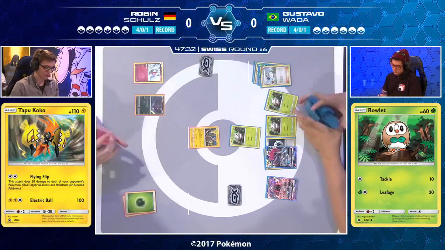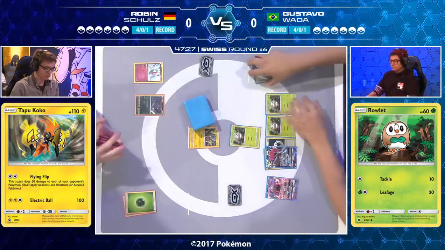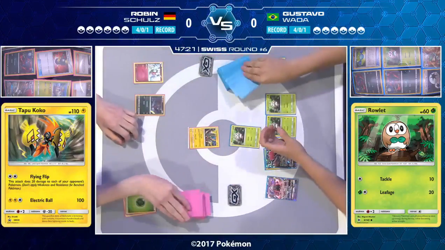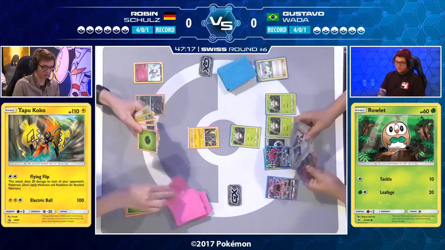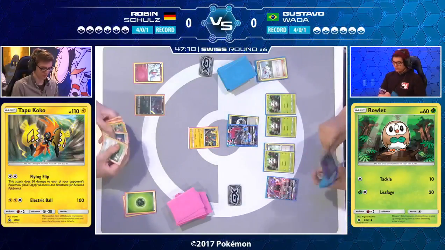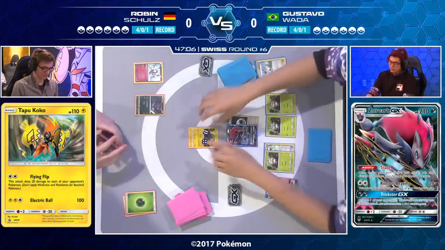Good news though, Gustavo is giving him a new hand with an N. Hopefully he's going to draw slightly better off this one than he did off the last one. Yeah, even just a Wimpod of any sort would have been good for him to see. He has prize 1, but there are still 2 left for him, so it was a little bit unfortunate that he wasn't able to... there's a Wimpod now in his hand. That's good, and he's got the grass energy, but again, he didn't get the energy down last turn. Maybe he gets a Zoroark double colourless energy and that gives him an attacker. Outside of that, it's not ideal.